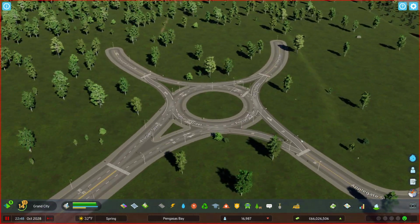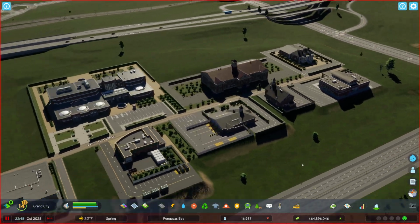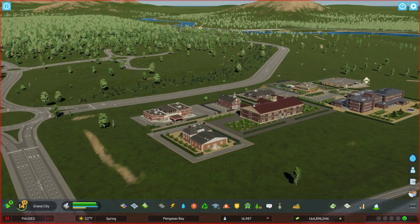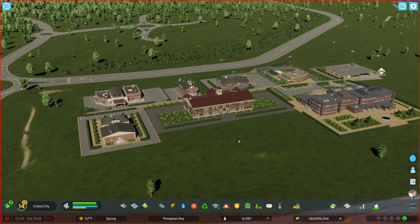Yeah, now we got rid of all the unnecessary crosswalks, and we've got a really nice, beautiful roundabout here in our little village that we can tidy up. Oh, nice and neat as well. All right, so like I did earlier, I just temporarily parked all of those service buildings we want to get into this space because I just want to get a feel for what they all look like in general. I think there's some beautiful buildings here.